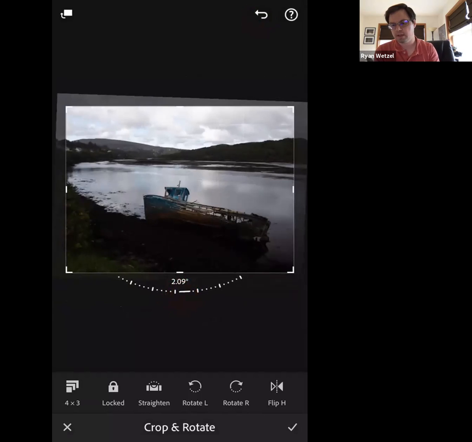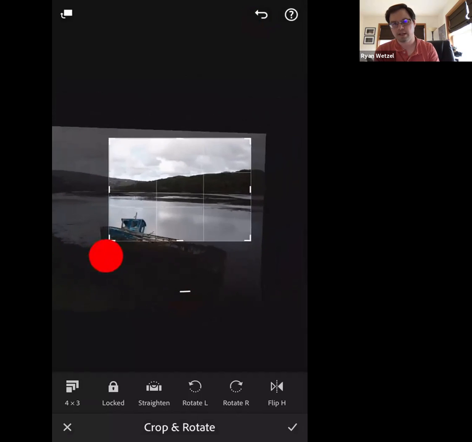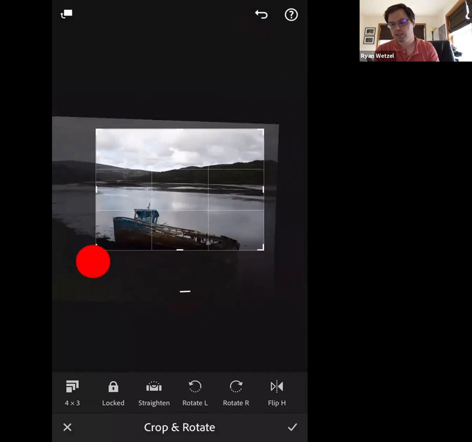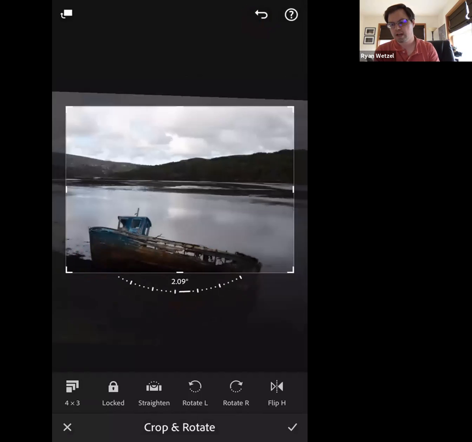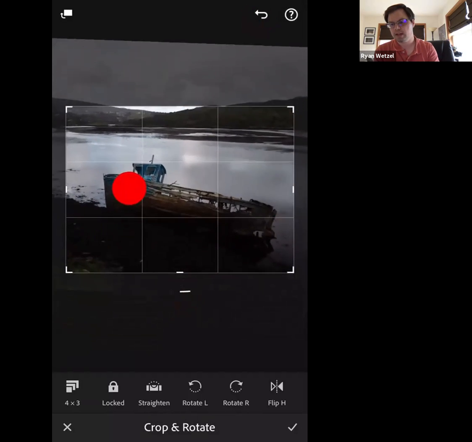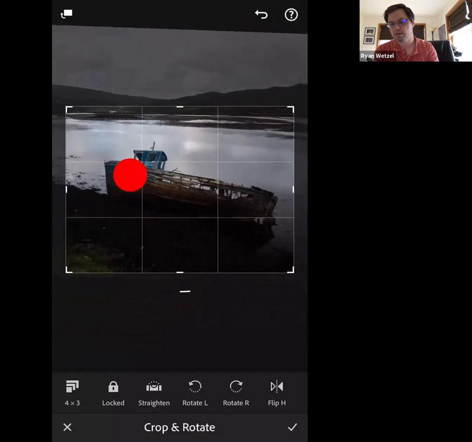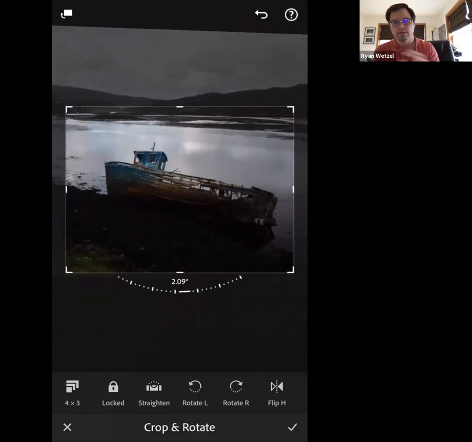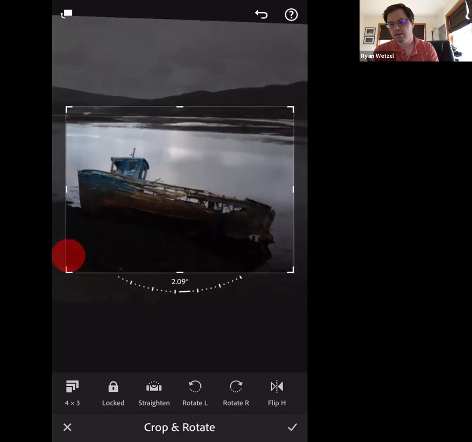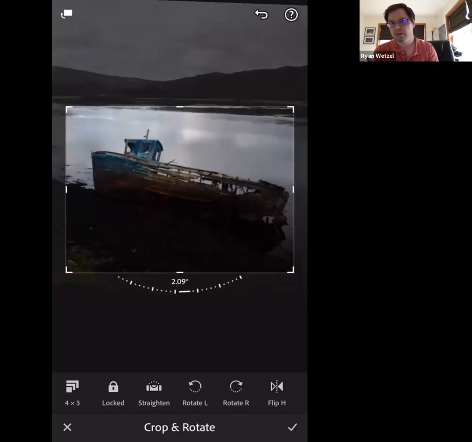I don't want to do anything like change the story so that it focuses only on the boat. If I drag the edges of this rectangle, it's actually shrinking the image, kind of like it's zooming in. And then I could say, yeah, the boat is totally my centerpiece. That's what I want to focus on. But if I did that, I cut out all the other environmental surroundings, right? And so my focus is on that image of the boat. And depending on the resolution of your original image, the more you crop and zoom in, the less resolution you have to work with, and it may start looking grainy and pixelated after a while.